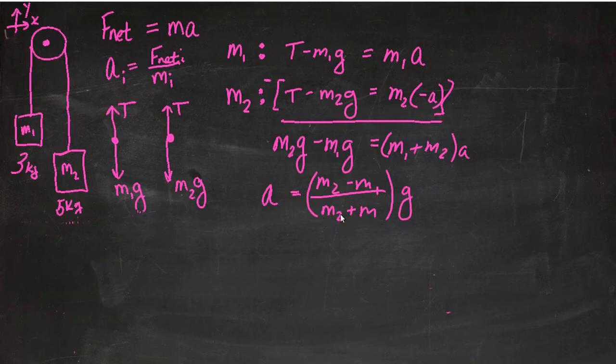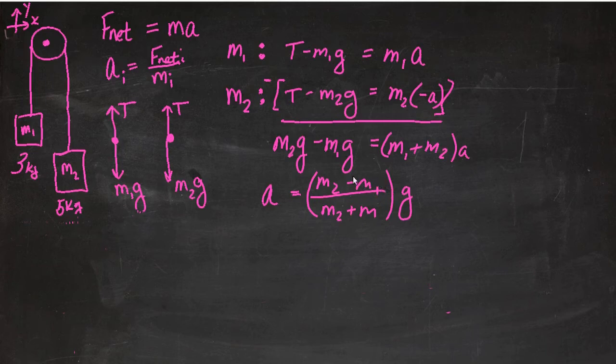Several good things here. Mass over mass has no unit, so it cancels out, and g has units of acceleration, which is what I'm looking for, so that's good news. I also see that this expression is anti-symmetric in m2 and m1, meaning if I switched which one was called m2 and which one was called m1, I would get the same number, but with m1 minus m2, meaning I'd get the same number but negative, and I know that indeed is what must happen if we switched these with each other. What else happens? What if m1 equals m2, so the system is balanced? Then what would the acceleration be? Say 5 minus 5, it would be 0, which we also know is the case.